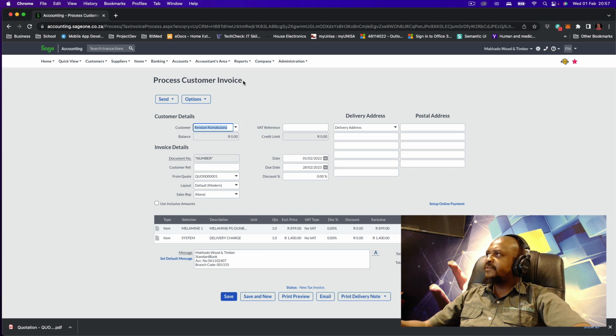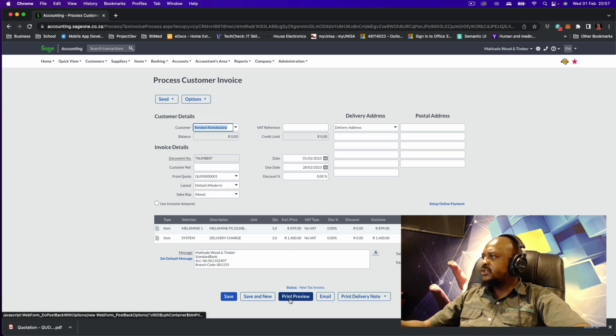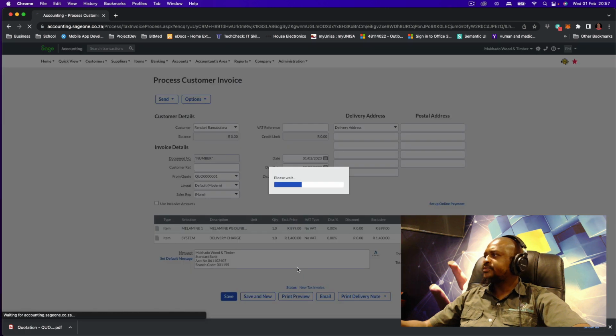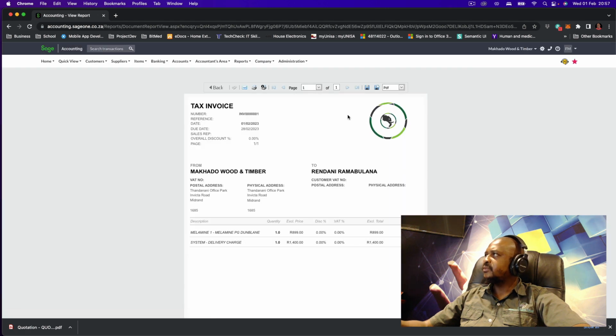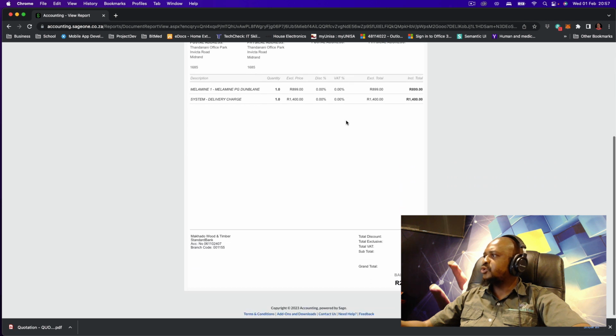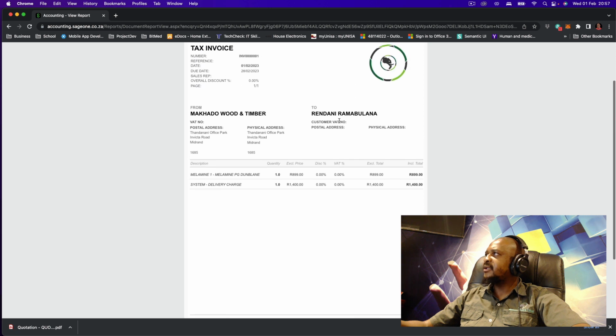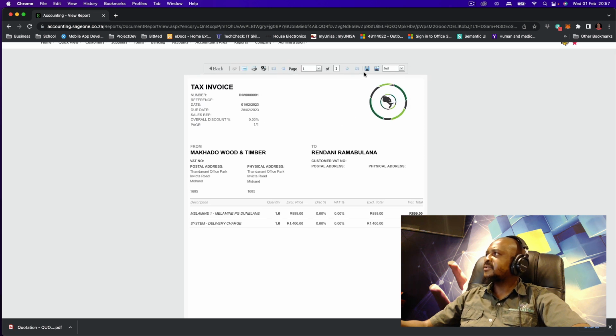So once we've processed the customer invoice, we could go to print preview. Now that's the invoice that will be shown to the customer, which now allows them to make payment. We will save it.